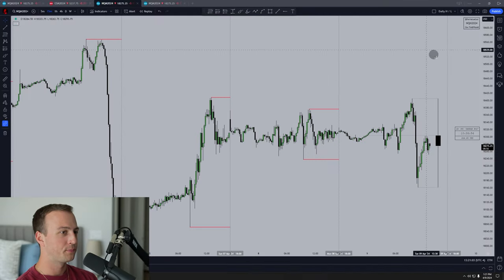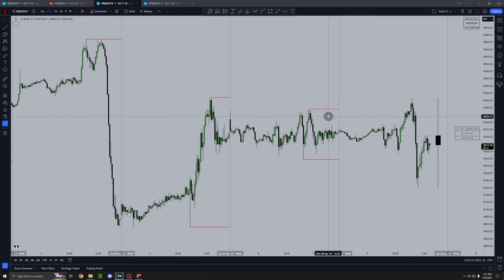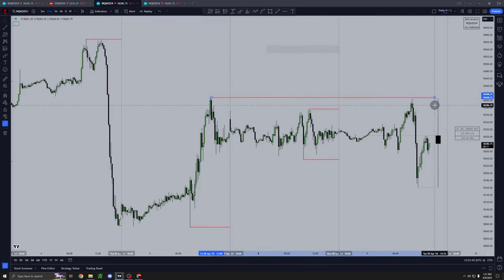Let me take you in and show you my trade of the day. We're on the daily highs and lows chart. I trade from 8:30 to maybe 11:30 in the morning, but I wasn't at my desk until we were already up here taking out this high — the previous day's high on Monday. You can see Monday was really choppy. I took a little one-minute trade, got stopped out at breakeven. But today I caught this move down. We took out the previous day's high and I also saw this high up here, and we actually didn't take that out — we left it there.